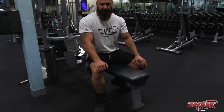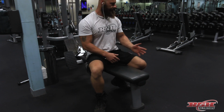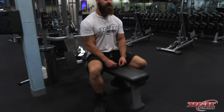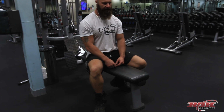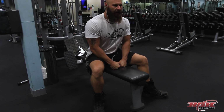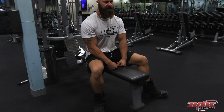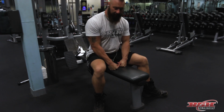My lower back's nowhere near as sore, just on a day-to-day basis. When I'm doing squats or any form of leg exercise, it's just a lot nicer on my back. It doesn't feel anywhere near as strained, and it feels like it's hitting the right areas. The other day on the leg extension, I noticed that my knees were finally sitting even. So that's a big key to what's changed. Anyway, I'll get stuck into it.